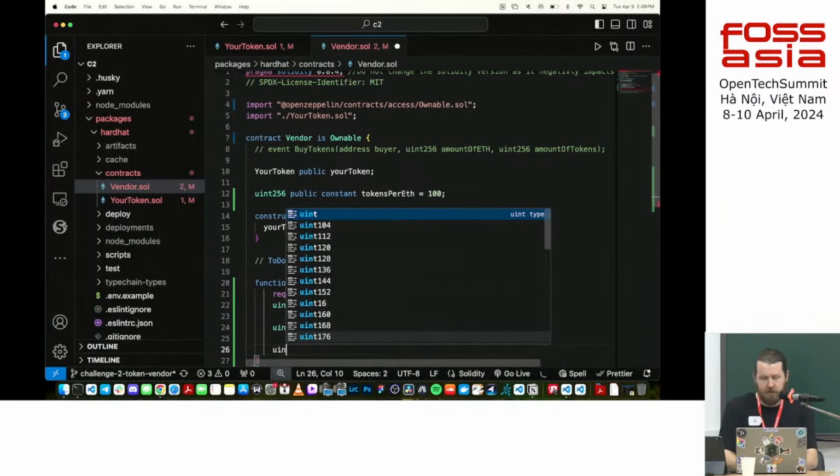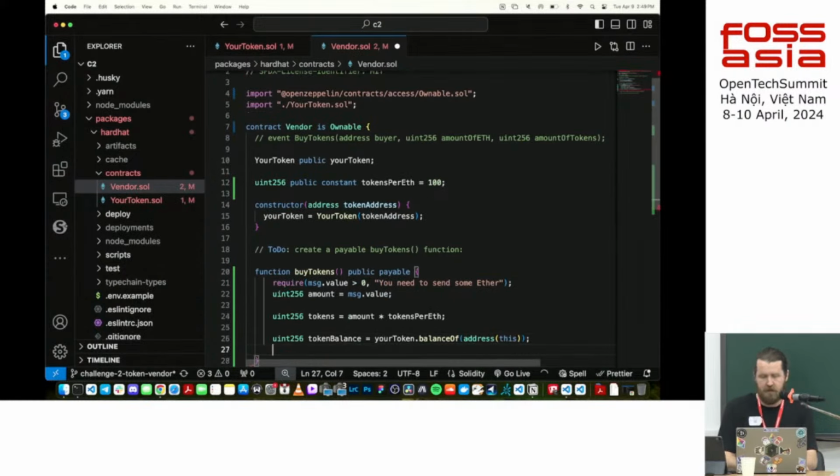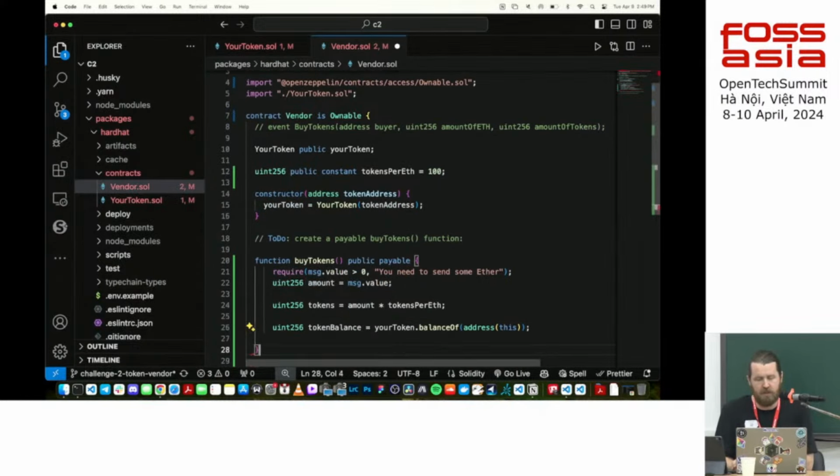And then we can also do uint256, get the token balance: yourToken.balanceOf(address(this)). I think that's right. This is going to get the current balance of the smart contract.